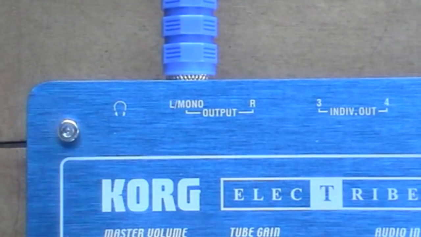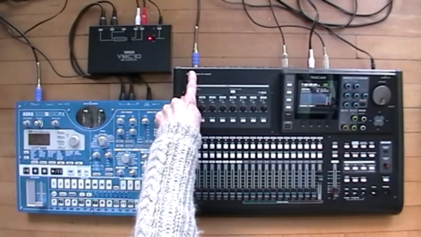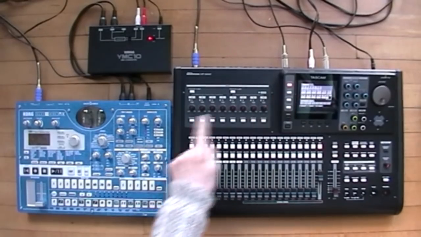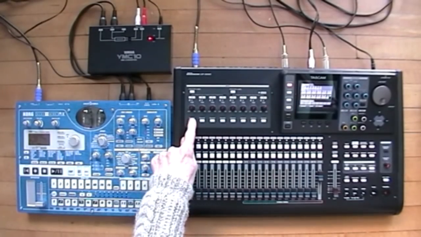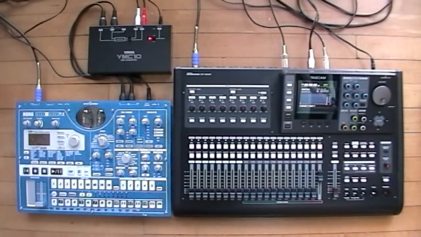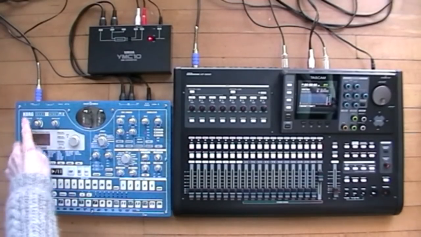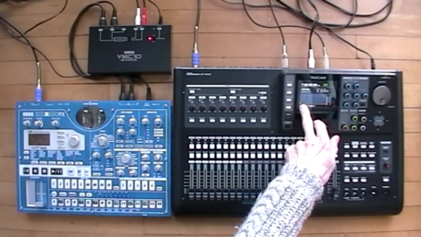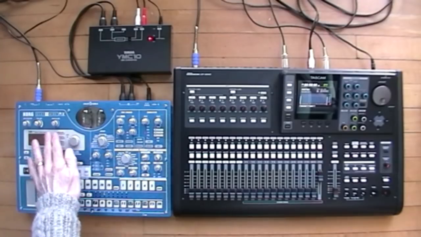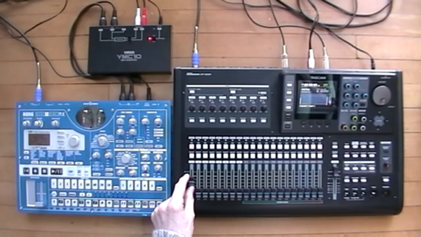And the audio output from the drum machine I've got connected to input A. So I'm going to assign this to a spare track, say track 1. Select track 1, select source, and there it is. I'll arm the track, and then I can use the trim control and the output from the drum machine to get a good level in the recording meter here. In fact, there's a good enough signal from the drum machine, so I don't need to turn up the trim at all. You hear what it sounds like?